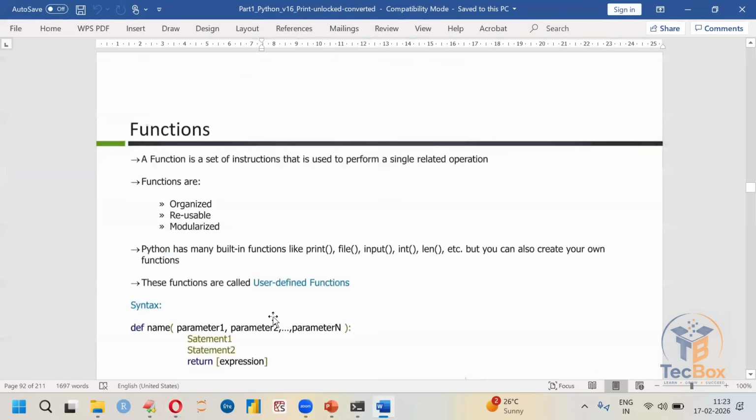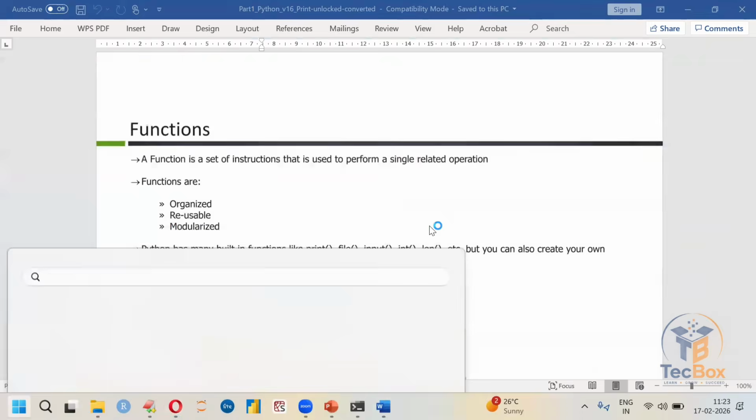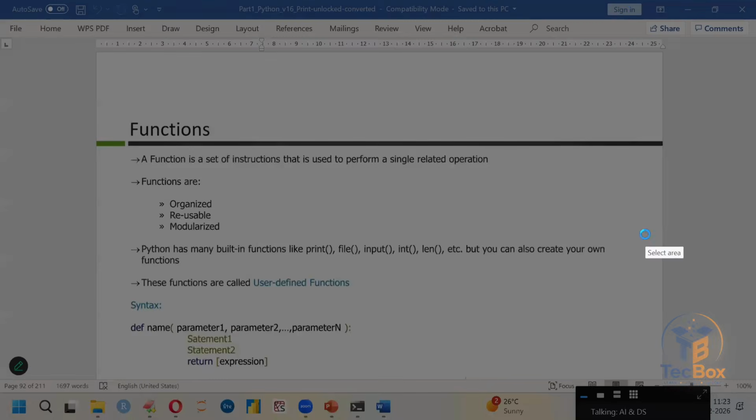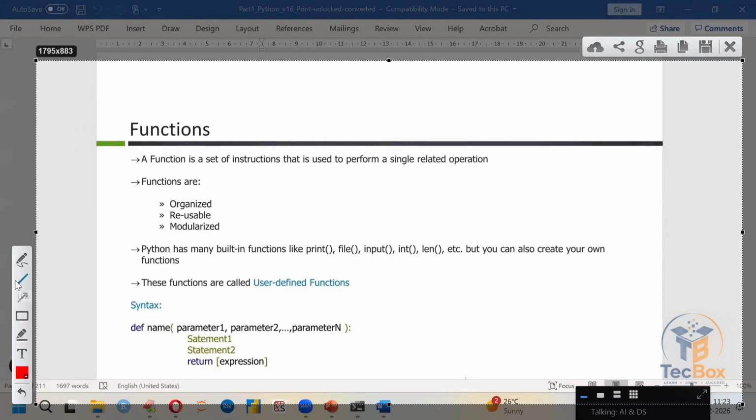Okay, so let us see what a function is. A function is a set of instructions that is used to perform a single related operation. This is the definition of a function.